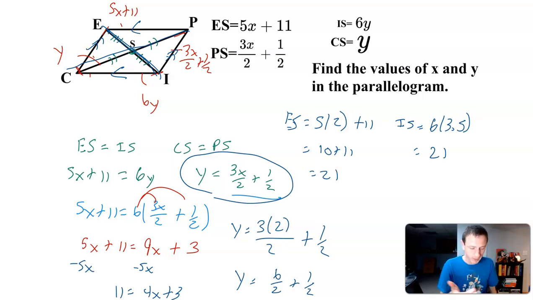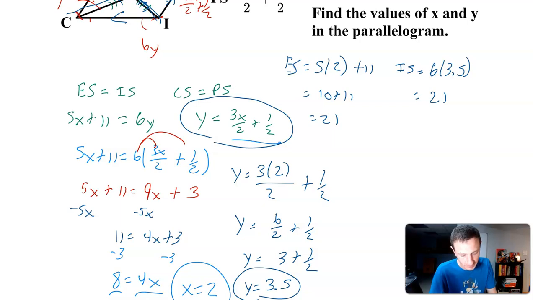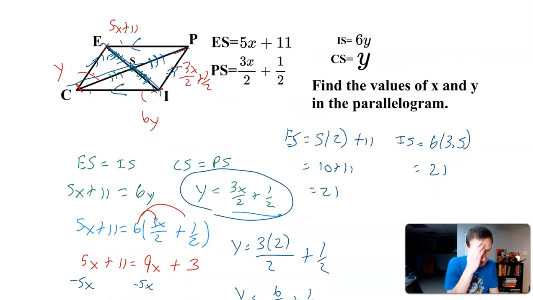There are times where the diagonals are going to be congruent, like these would be congruent, this would be congruent, and then also these would be congruent too, where they'd all be the same. I don't want to say that's always going to happen. I don't think that's a safe assumption to make. In this case it wouldn't be, because CS is y, which is 3.5, so that's definitely not going to equal 21. Sometimes that will happen, but in this case we don't want to assume that ever. All we know for sure is that the diagonals bisect one another. So that's what we have to go off of. But there it is.